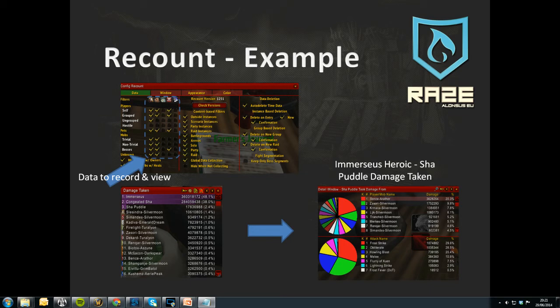What other boss mods are there? I've forgotten what the other one's called. Big Wigs. VEM. VEM is a really good add-on. Yeah, I need to add that. I'm going to write that down. Go on, tell me about VEM.